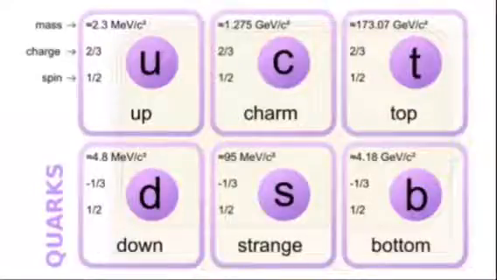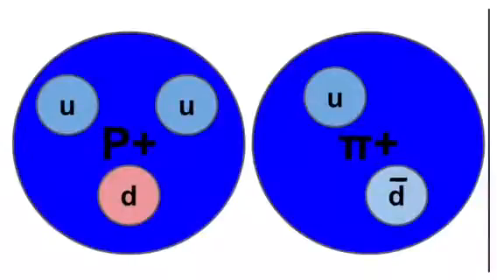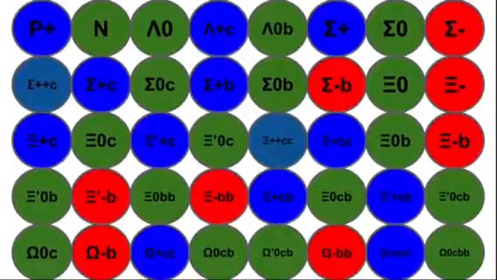In a previous video, I talked about what quarks were, the components of hadrons. But what are hadrons? There are two types of hadrons, baryons and mesons. Baryons are made of three quarks, and mesons are made of a quark and an antiquark. First, the baryons. There are 40 known baryons.